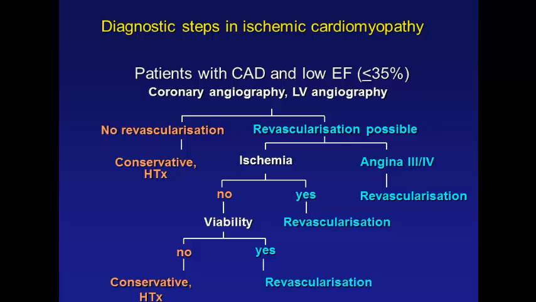Now, which patients would need evaluation of viability? This is a strong and very schematic algorithm, which is not 100% covering daily life, but I think you have to realize that we are talking about patients with low ejection fraction. And I got patients referred for FDG scanning with normal ejection fraction. They tell me, have a look at their viability, and I tell them, that's nonsense.